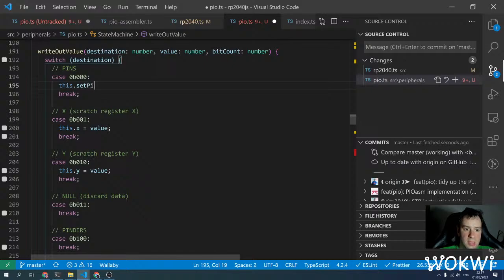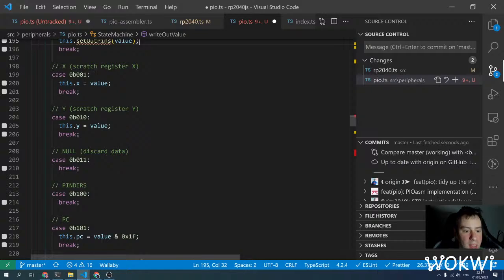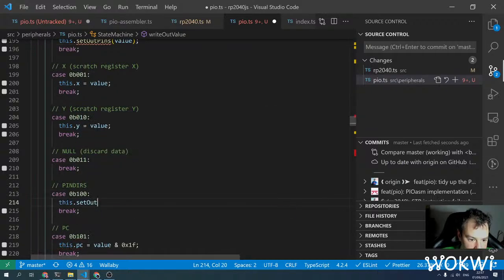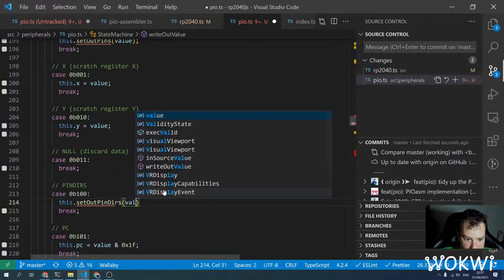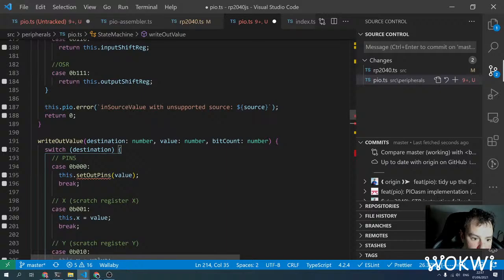And this.set pins, this is actually set out pins, value. And this.set out pin dirs, pin directions, value, and we'll implement those in a moment.